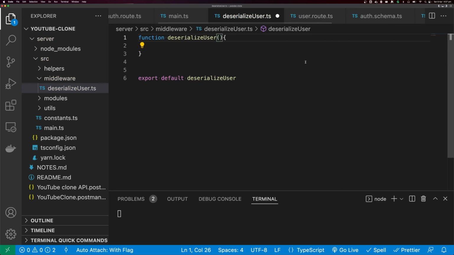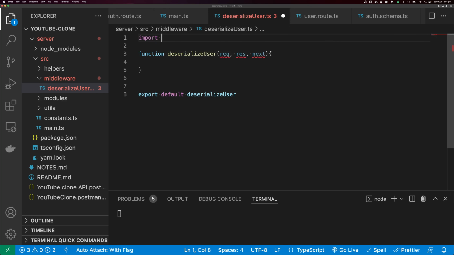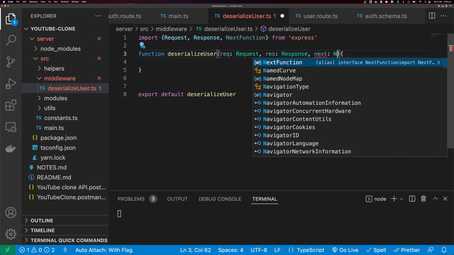We're going to take three arguments here: request, response, and next. Whenever you use request and response, and sometimes next, make sure that they're in this order: request, response, next. It's really important. So for example, if you were to say req, next, res, you're going to get some really weird bugs in your code, and it's going to be very hard to debug. So just make sure that these functions here are all in the correct order. To import from Express, Request, Response, and NextFunction. Type these as Request, Response, and NextFunction.